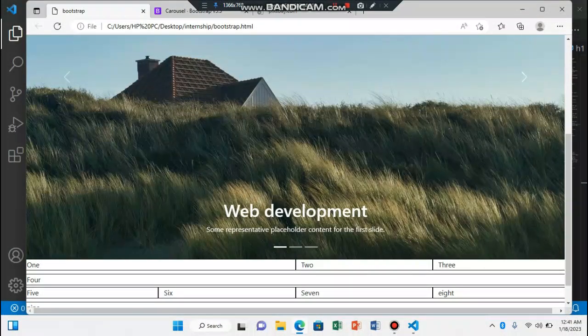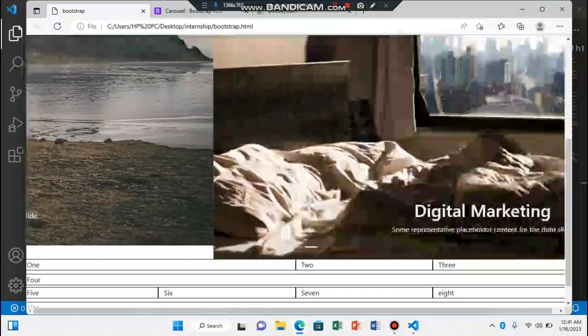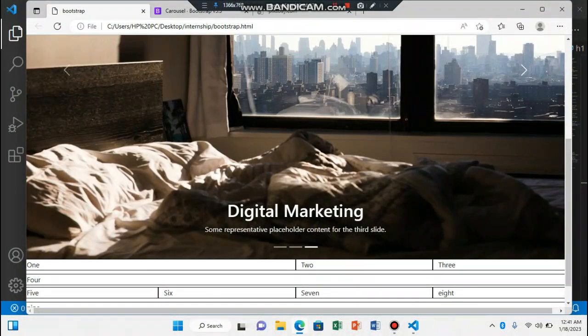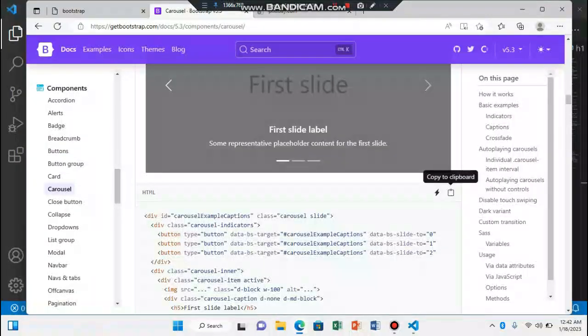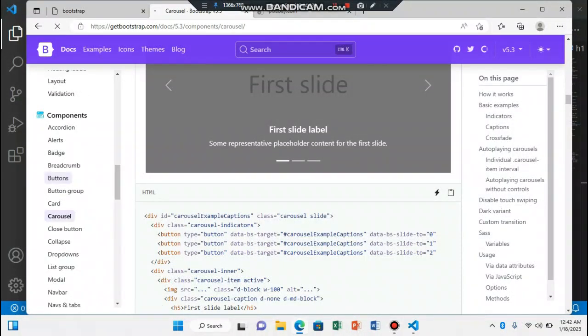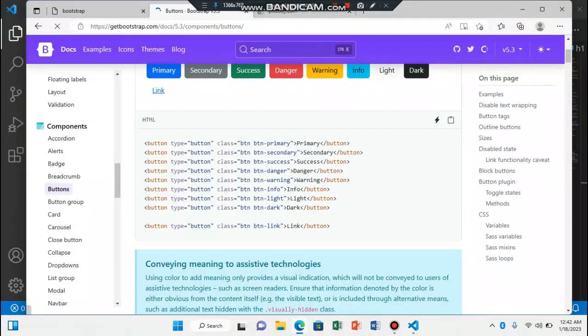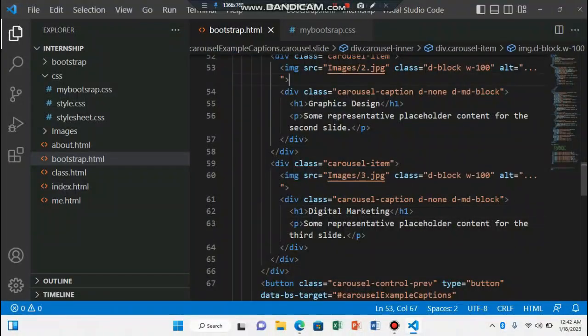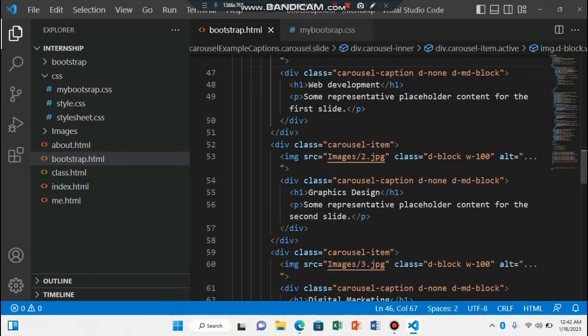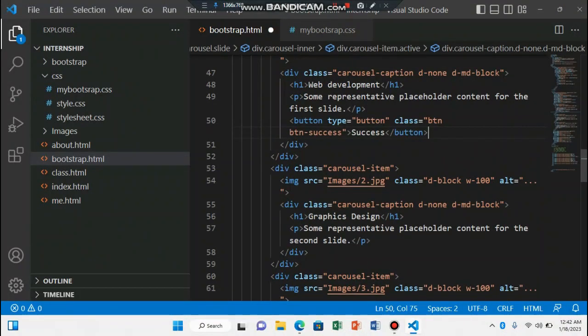If I go to the next one, the next one. Okay, what else can I add to this? If I want to add more content to this, I can do that. Let me say I want to add a button. I'll come to their button section and see how their button looks. These are different ones I can use, and I can copy any of these. I prefer the danger, but let me work with the success. I'll copy the code for the success, then come to my own code and put it underneath the paragraph. Instead of success, I'll write the words learn more.